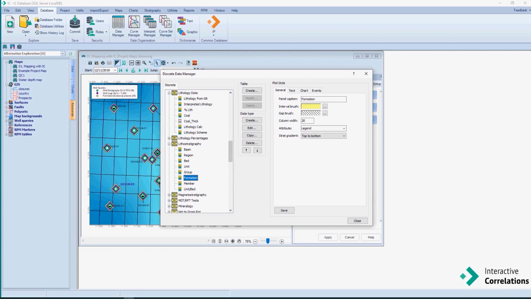For the data types, we've added in a strat gradient option. So what this is opening up to you is whether you work in a top-down or a bottom-up scenario.